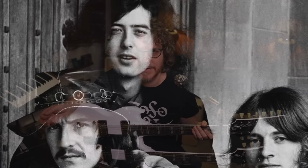Jimmy Page has always been sort of a creative touchstone for me over the decades. When I'm low on inspiration, I can usually zoom in on some aspect of his work with Led Zeppelin, and I'll get all fired up again to do something interesting. And that has definitely been the case with today's topic. Even if you're not a guitar player or a musician, you might want to stick around because the creativity of this stuff is pretty mind-blowing.